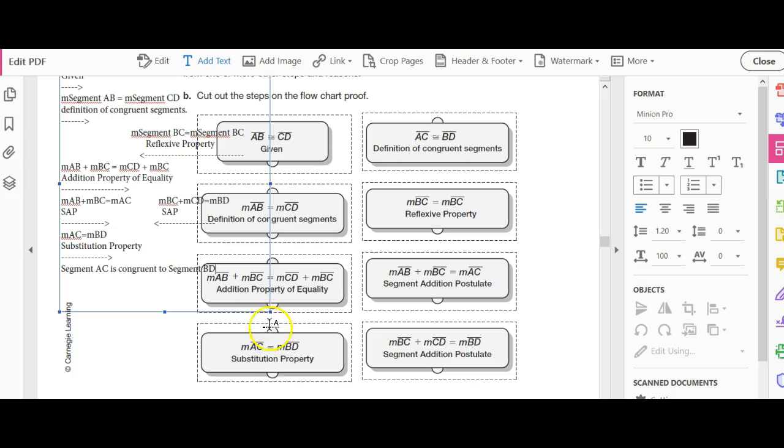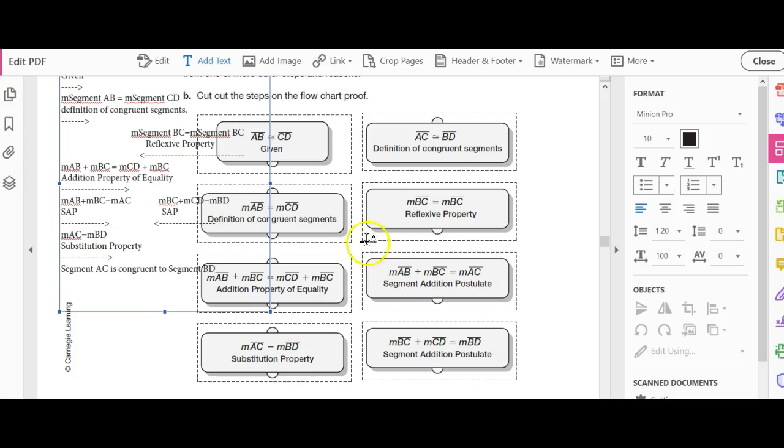Now notice, we were talking about the property of measurement. Now we're talking about the segments themselves. And we're changing from the property of measurement to the objects. Remember we talk about in geometry we have objects and then we have their properties. So whenever we're moving from, oh, I know something about an object and now I want to talk about its properties, then we're usually using the definition of that object, right?